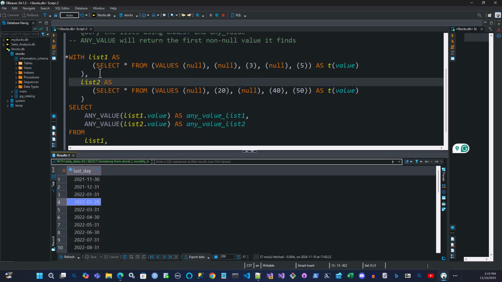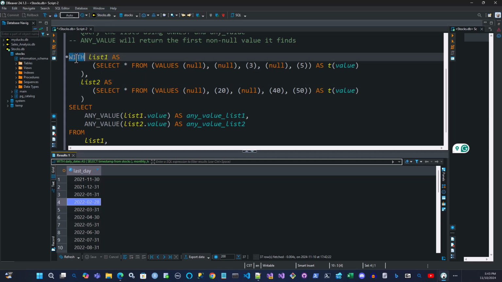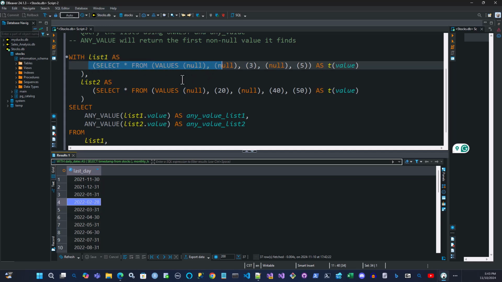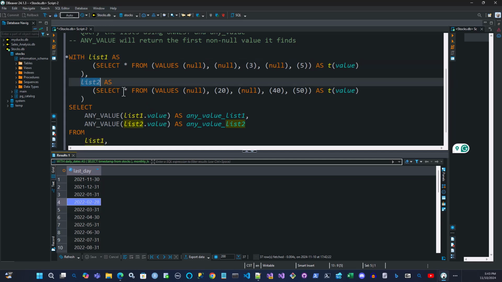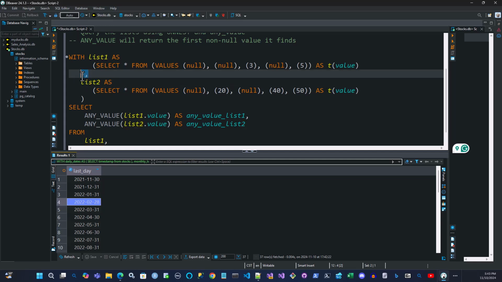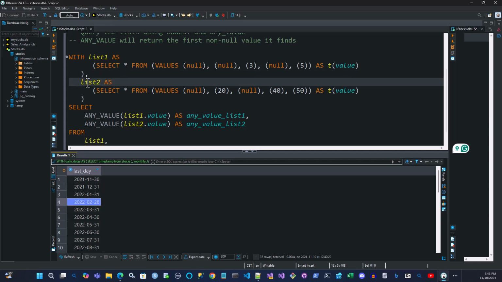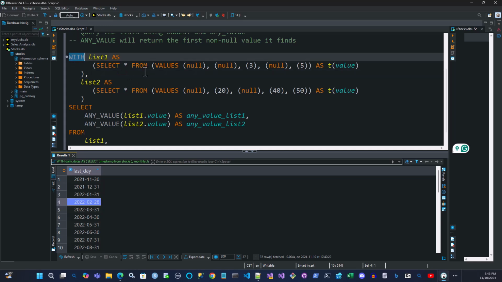What I'm doing here is I'm using my regular way of doing things. I'm using a CTE with some name, S, and here's the query. So now I've got a name for that CTE. Then I build a second CTE, list2. The only difference now, if you nest them like this, is to put a comma here and give it a name here, but don't use the WITH clause. That's only for the first one.